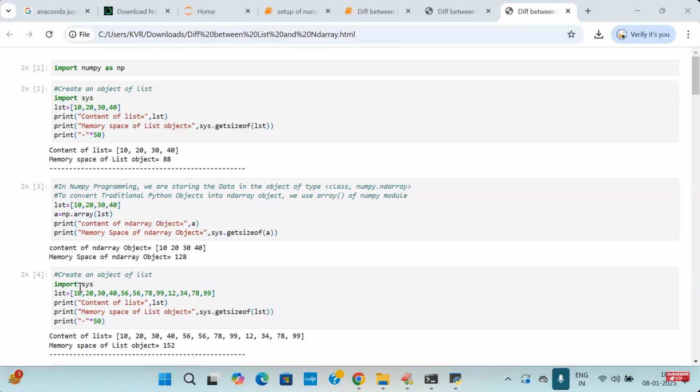So, there's a very good difference between the list and array: in an array the addresses are clustered around one address. One observation I got in the addresses is that some 2 or 3 elements have the same address. That's what I'm saying. Clustered means what? Under that address only we are going to have them. That's why I gave one general example: in one hostel, a group of students are present, so the group of students who are present in the same hostel will have the same address only.